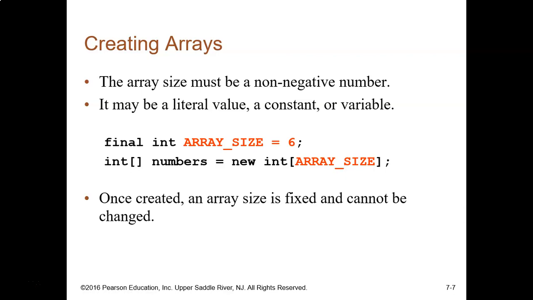Now, once the array is created, the array size is fixed. It cannot be changed. You cannot shorten it. You cannot make it longer. If for some reason you realize that you made a mistake and you need an array that will hold more data values, you just have to create a new array because you cannot modify this once it is created.